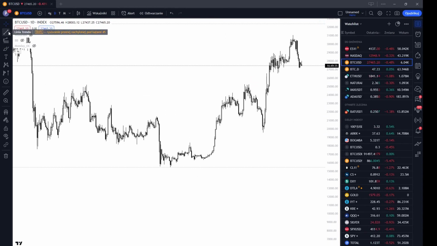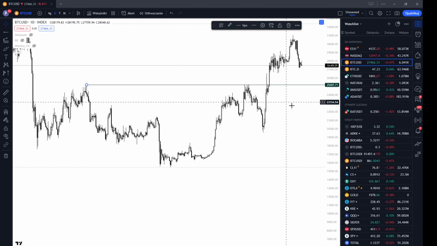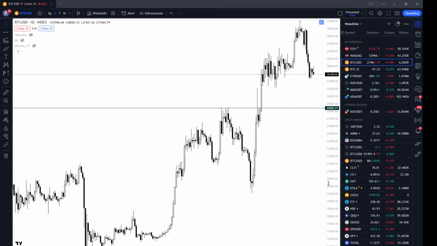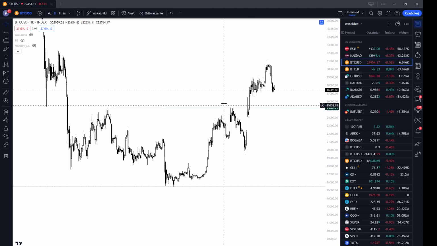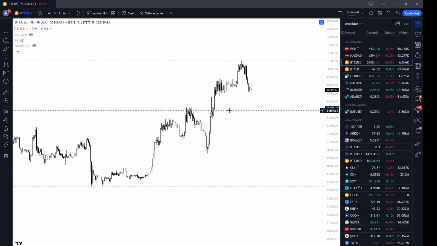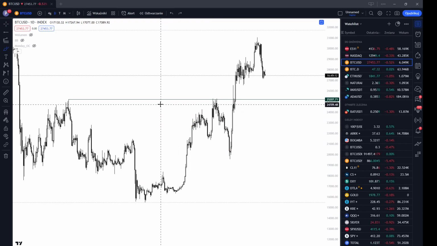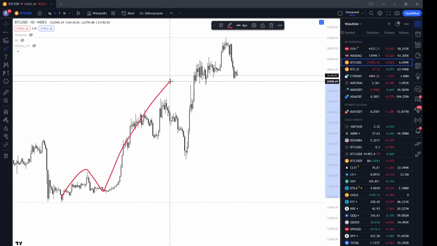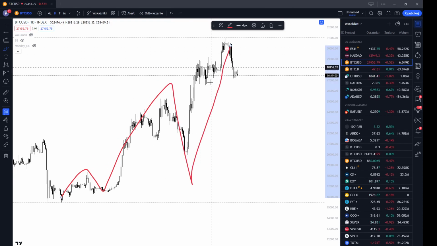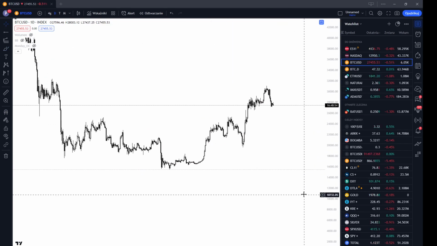So let's pull a horizontal ray and let's see this. Yeah, so we have broken these highs. If I zoom in, you see we have broken those highs, we have corrected, and then went for another wave up. So we did the minimum of an ABC correction up. So A, B, C. Now, from an Elliott wave perspective, you could also say 1, 2, 3, 4, and then 5. My mouse is going crazy, sorry. So you could say 1, 2, 3, 4, 5, but the higher probability is to the downside.